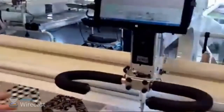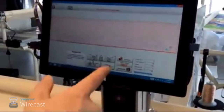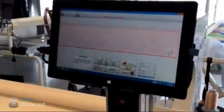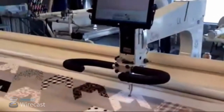All right, so at this point, you can see it's outside of the safe zone. It says here, instead of pull bobbin, sometimes it's here. But what you're going to do is hit move to top center. The machine's going to move to top center of the next row for us. I'm just going to reach behind you.